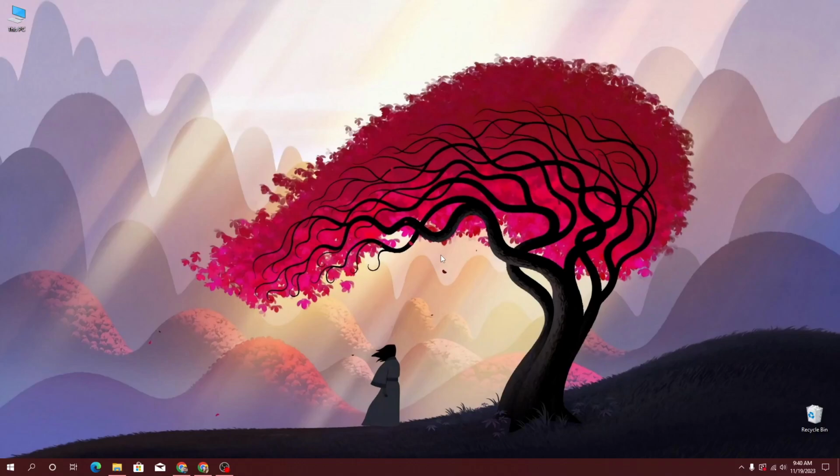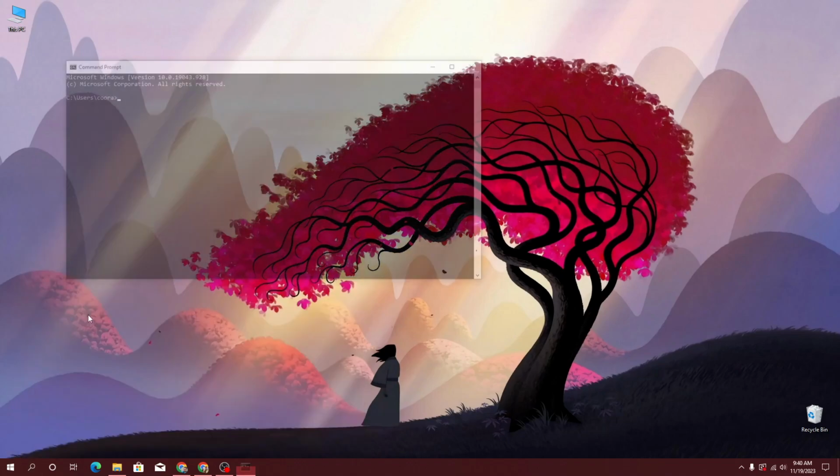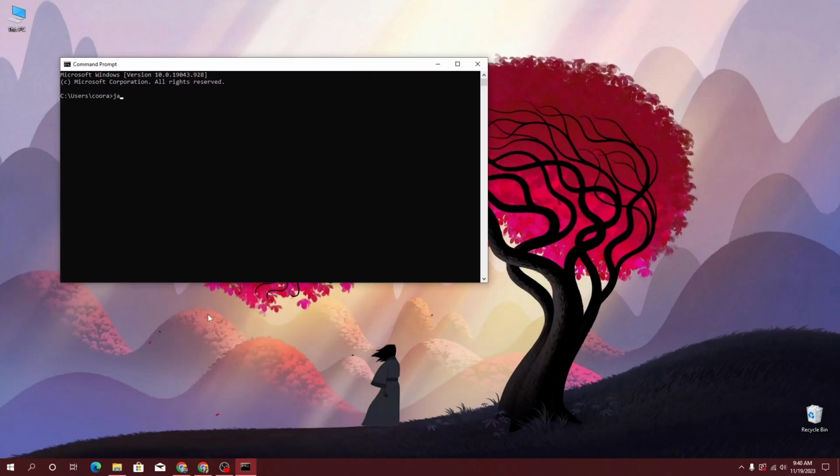Today we're going to show you how to install Java. Before installation of Java, please check whether your Java is already installed or not. To perform that, type this command in your command prompt: java -version, javac -version. And if it's not installed, the command line prompt will be like this.